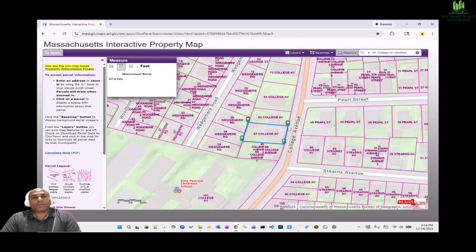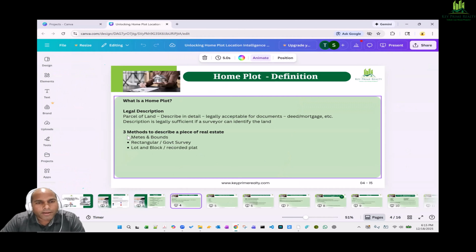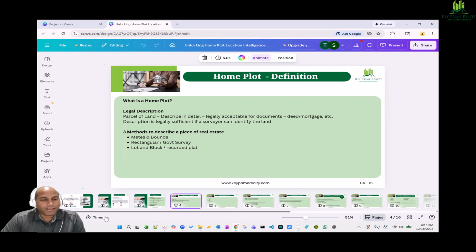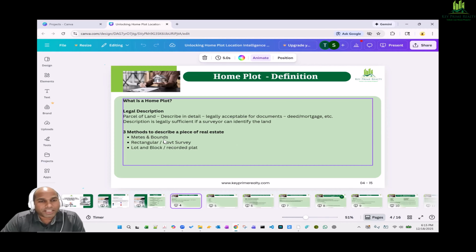Legal descriptions are used by the surveyors. If the surveyors can identify the parcel of land using the description that is provided, that is legally enforceable, so the courts accept that. Okay, so the parcel of land is described using one of the methods that we are looking at, which is the metes and bounds. That is what we have just seen. Metes and bounds is the measurements in the directions that are described in the legal documents such as a deed.